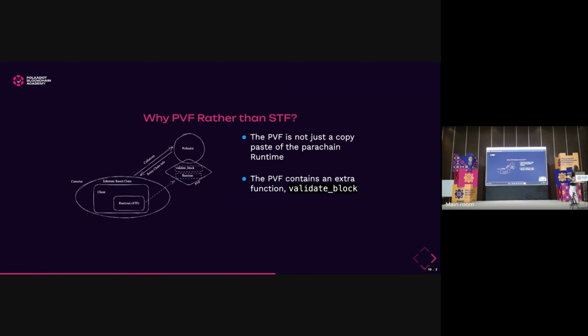And the PVF is not just the parachain code. It has a tiny bit of extra stuff. It exposes this extra function called validate block, which we already saw in one of the previous lectures. So why this whole PVF wrapper thing? Why not just the actual parachain code? Why is there this extra function? So the validate block creates essentially a small sandbox environment in which it gets the transactions, it gets the partial Merkle trie, and can run a simulated state transition to get the result.